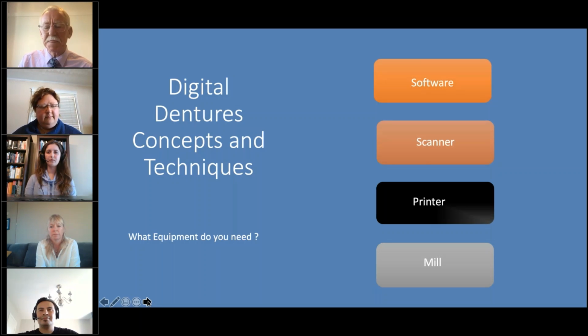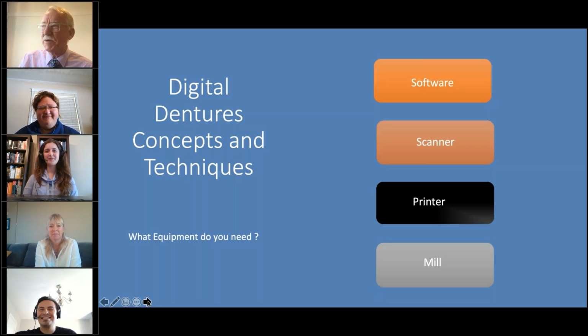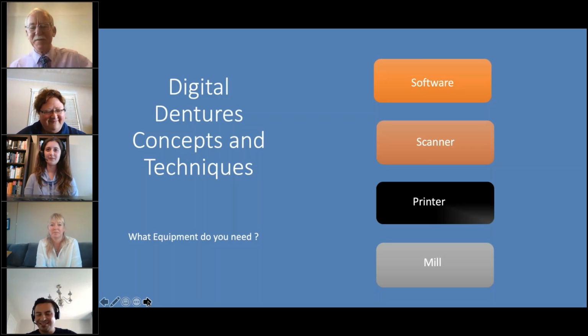One of our panelists went out and bought a printer first. Is that right, Esther? Yes, I admit it. And I had nothing to print because I didn't even have software to design anything, but I was pretty proud to own a printer. Yeah. So there was a wee learning from one of our panelists who went out and bought a printer and didn't have the software and the scanner to drive it. But that's enthusiastic, and I might have been a wee bit to blame there when you came down under and saw how we did digital and went back and bought your printer. So software and scanner, that's all you really need to buy initially.